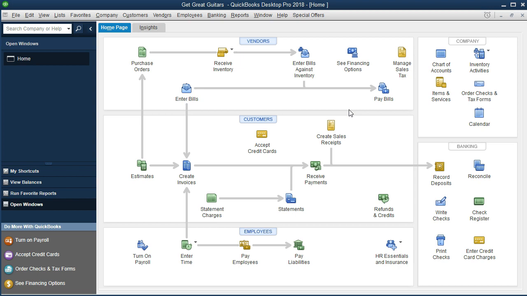And if you go to a prior presentation, you can see how to set up the company as a merchandiser, in which case you would be typically purchasing and selling inventory. If that is the case, then QuickBooks gives you a few more options within the Home tab. One of those options being the purchase order.